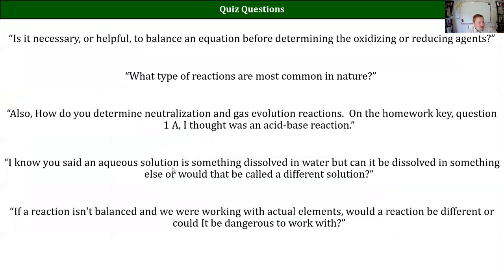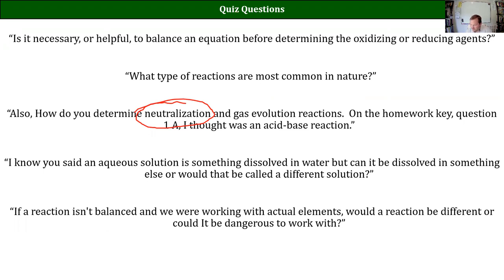All right, let's see. There were a couple other questions I wanted to get to. Neutralization. Neutralization generally is a synonym for acid-base reactions. Technically, it's a little bit more specific. Neutralization usually means that you have an acidic solution and a basic solution, and when you mix them together, you get something that is less acidic and less basic. They kind of cancel each other out, hence the term neutralize. They're neutralizing each other. I think acid-base reaction is a more descriptive term for what's going on, so I'll continue to use that, but I want you to have seen the term neutralization, because it will also show up. When you see neutralization in chemistry, you should just think acid-base. For all intents and purposes right now, it's the same thing.